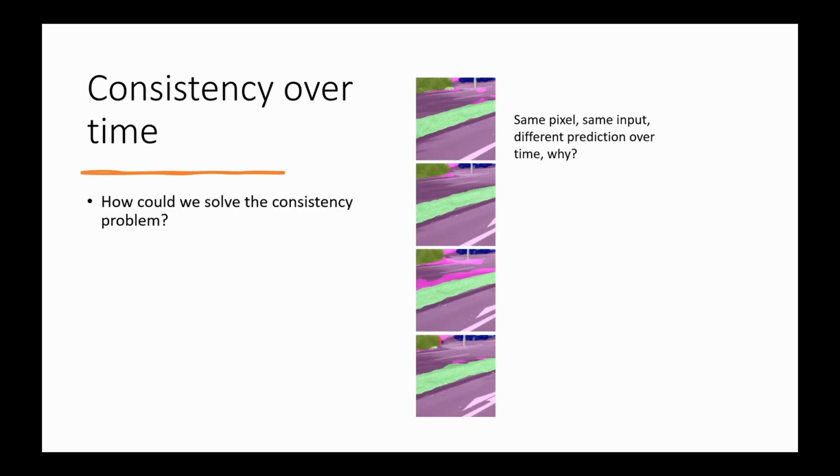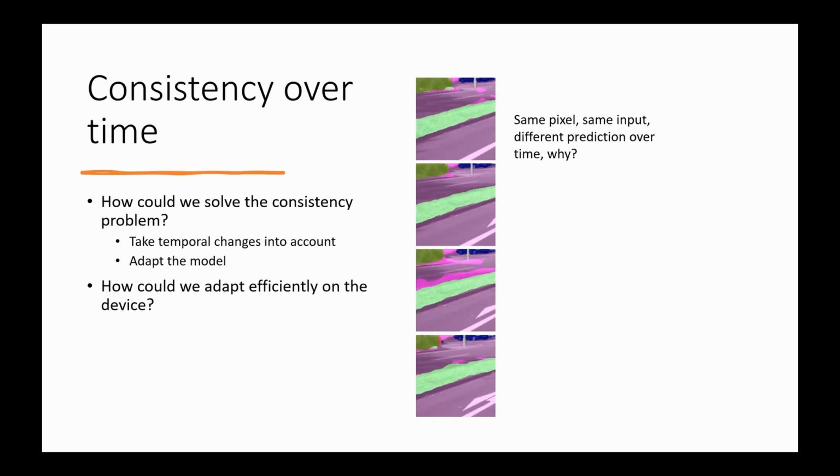So the question for us would be, how could we solve this consistency problem of the predictions? Obviously, taking temporal changes into account would be one. Another would be adapting the model on the go. Part of the problem could be that the environment our model faces in the real world is totally different from the data we exposed it to during training. So we could adapt the model as we are taking it into use.